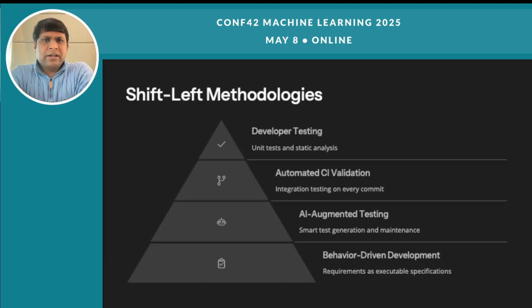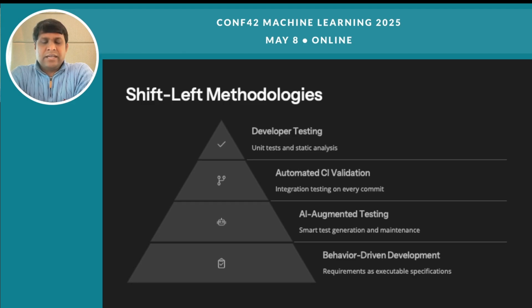To talk a little bit about shift left methodologies, what we have is obviously developer testing, where they are writing static unit tests, and then maybe a little bit of integration testing, and you have automated CI validations. It may be part of your Git commit hooks, or it's running as part of the CI/CD when you merge the PRs. And then you have the automated testing with behavior-driven development, maybe the Cucumber tests or WebDriver tests, Playwright, or whatever different functional tests you have.